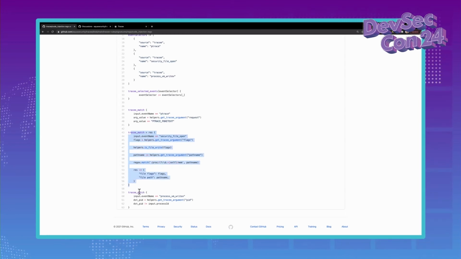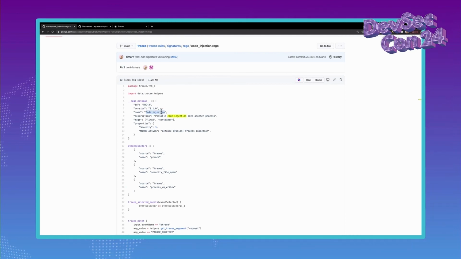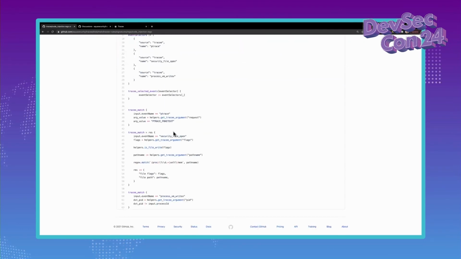There are 3 here because this is a code injection signature, as you can see here. And what it is looking for is indications that someone or something tried to manipulate a running process at runtime. And there are different ways, different techniques to do that in Linux, right? Our research team has researched and investigated the different ways that someone might be able to manipulate a running process's image at runtime. And it came up with these 3 ways. So they just wrote them down, codified them as Rego code.